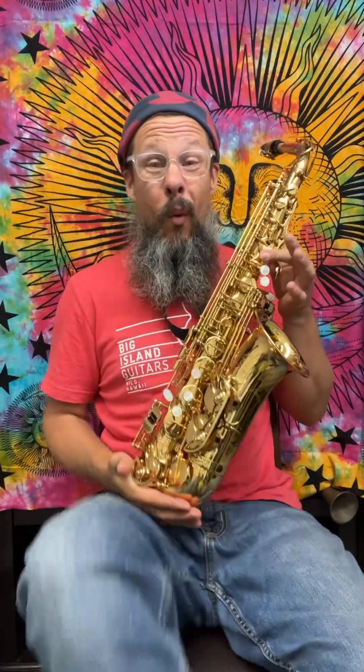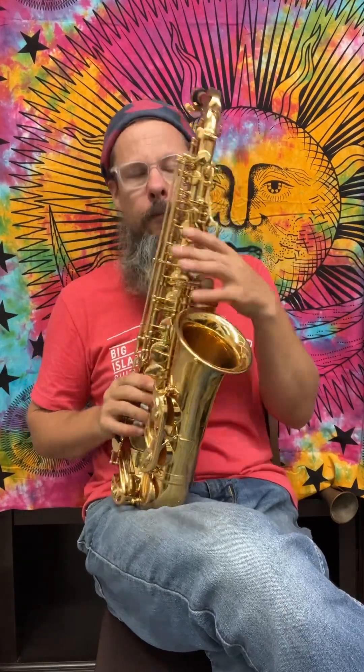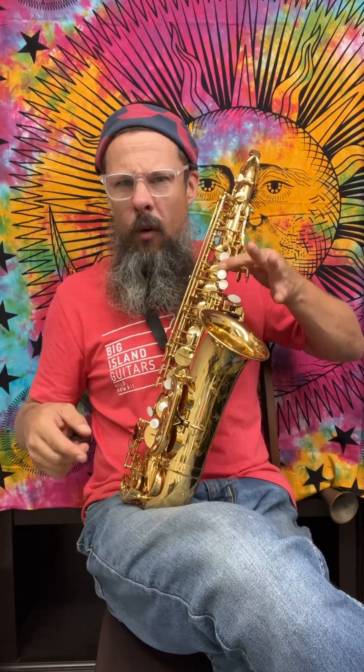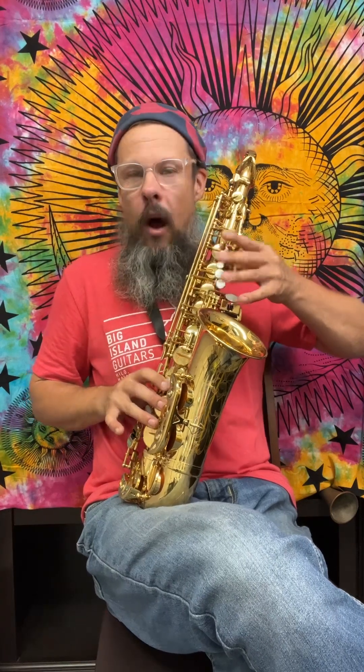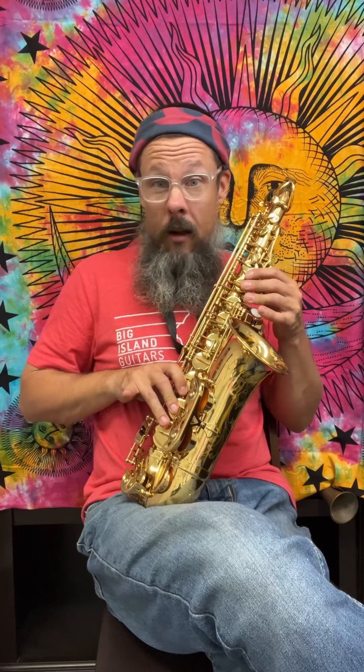We can play it four different ways — I'll make another video explaining why we do that and how to play each one of those. But for this exercise: fluidity, fluidity, fluidity. We're going to play the B-flat. Then it's going to go to a C — we would just use the same fingering and make it feel natural. Then all six down — one, two, three, four, five, six — for the D note. And then E-flat with that pinky back again.